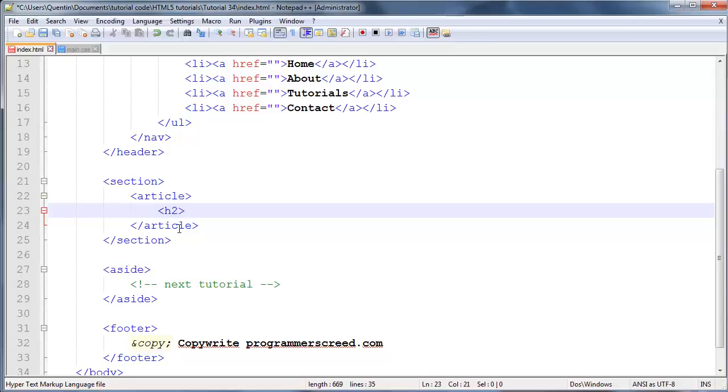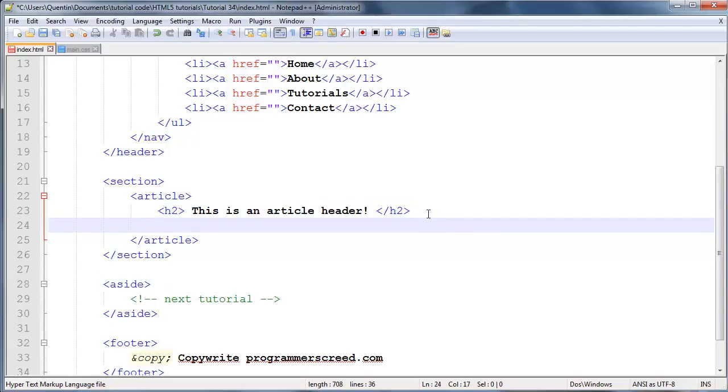So let's go ahead now and actually give this some more content. I'm going to give this a heading. So we'll start off with H2, and obviously all articles will have a header to get the viewer interested and get him reading the content. So I'm just going to say this is an article header because I'm not very creative at the moment, so that's what I'm going to put there.